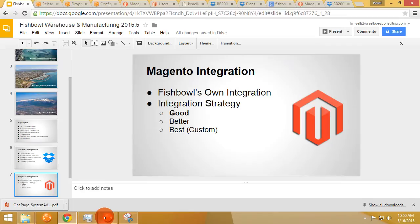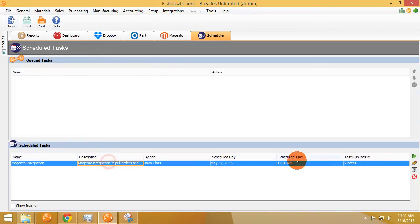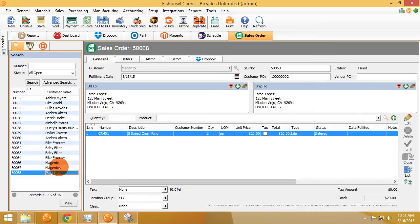So the Magento integration is really interesting. It took me a little bit to get connected, only because I didn't read the instructions, and I got an error message that I wish was a little more useful, but it is what it is. This is their first integration solution that's out there, so I expect rough edges. Generally now, when you go to integrations Magento, you have the opportunity to set it up and connect a Fishbowl to one Magento installation, and that's it. You've got these options for downloading orders and updating inventory, but that's about it. There's not much more than that. So I'm going to go ahead and run the integration real quick in the setup schedule module. And if I go to sales order, there's my third order from Magento. So that's really about it.